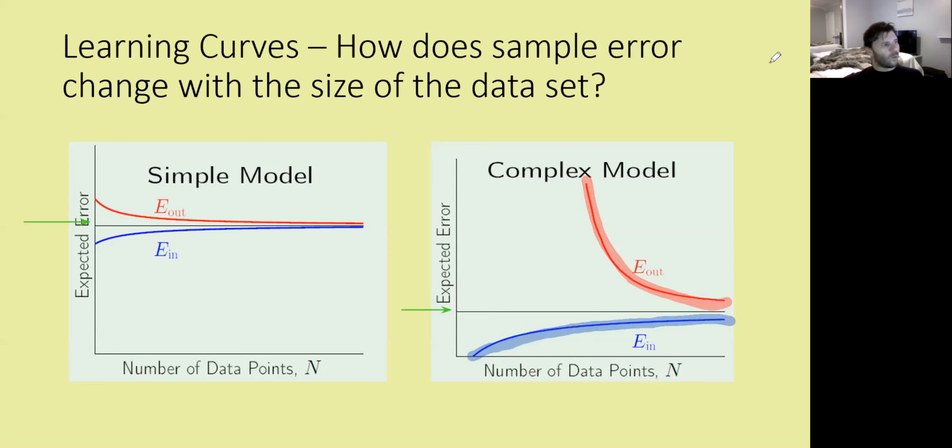And you might be wondering, well, why does the in-sample error go up with more data points? And that's happening in both pictures here, right? In both the simple model and the complex model, we have in-sample error increasing, but at a diminishing rate, it looks like, on average, as we add more data points. And the reason is, if you fix the model complexity, if the number of parameters is fixed, and then you add more data points, it's going to be harder for that same level of complexity to fit more data points as the size of your data set increases, for a given level of model complexity.